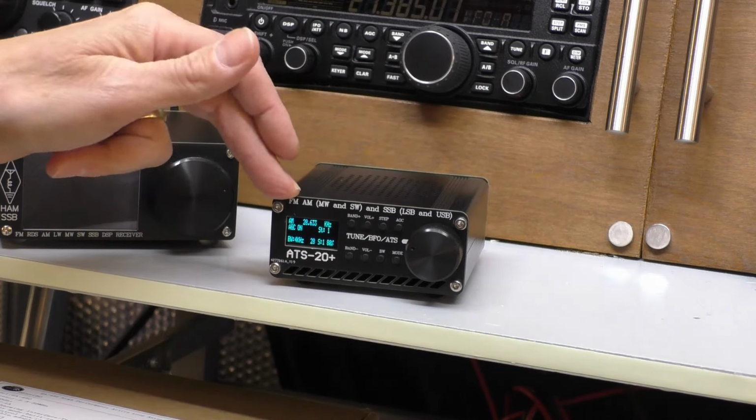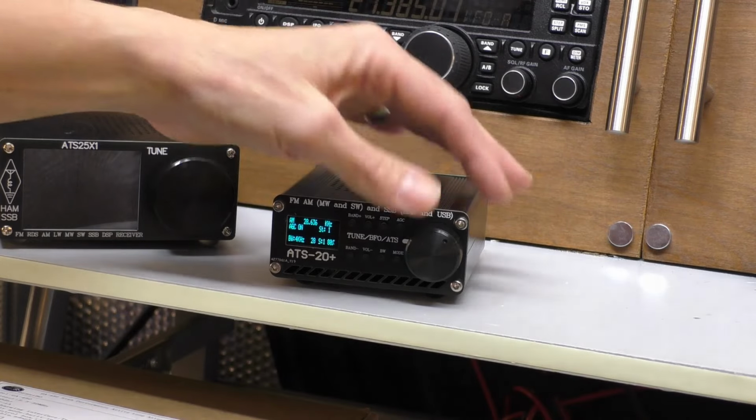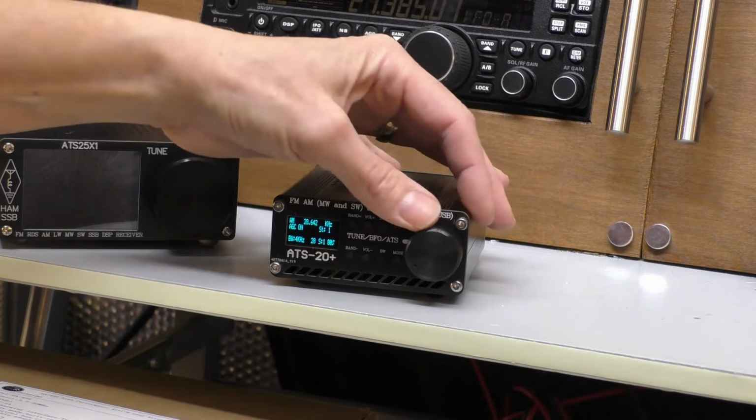I didn't notice it on sideband. On sideband, the volume stays up, so I'm not quite sure why it does that. I think the original did that also.